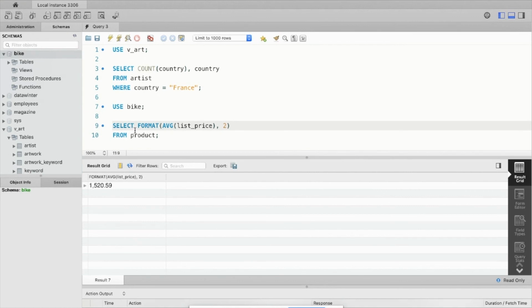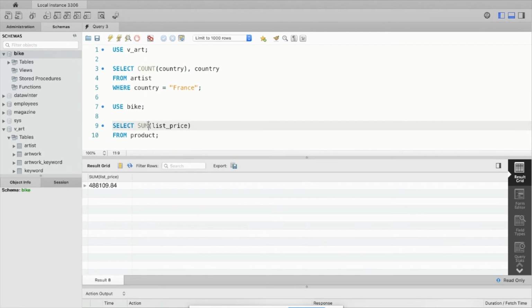Let's try another aggregate function, sum. Sum will add up all the prices from the list of data. Sum won't need format because the decimal places are not the same. Instead of getting an average, we're getting just a big total of all of them. No extra decimals were created with this aggregate function, so we don't need the format function here.